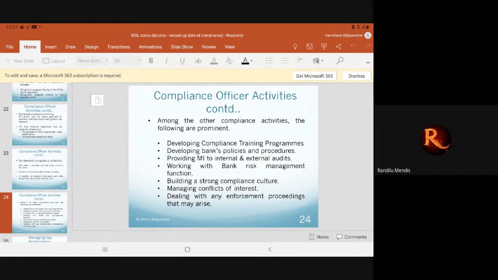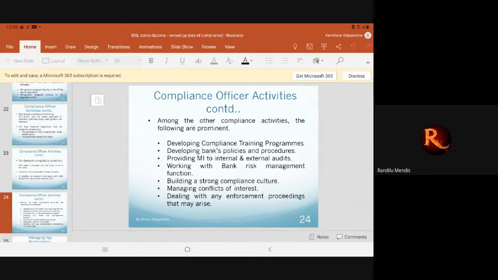Example, if a director is involved or the bank is doing any transaction with a company which is owned by the director, or where a director is having influential control or controlling stake, basically stake more than 10%, which is considered as having influential powers to make the decision-making addressed or affected, then compliance will have to make sure those are built into the processes and the policies, right? So that's how you avoid conflict of interest within the bank.